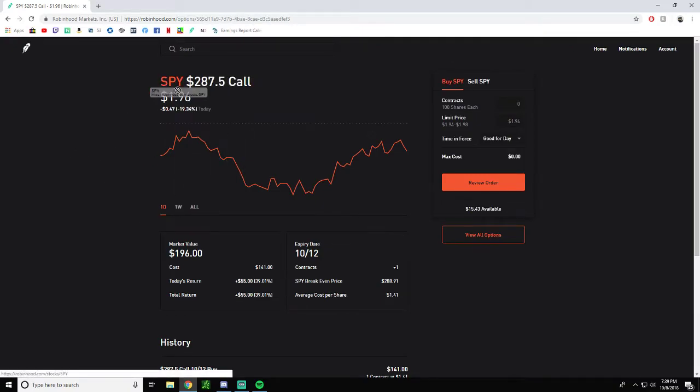So we'll be looking at SPY 287.5 calls. It's currently trading at 196. Today we got in at 141. We probably could have got into a better trade. This is where I bought in around that time. I assumed this was bottom. That was my bad. We had a little pullback, and that's where I assumed we could start profiting. I could have probably bought at 136 if I just held on for a little bit, but all in all, I'm in profit. I'm up 40% on this trade, 55 bucks. That's pretty good.